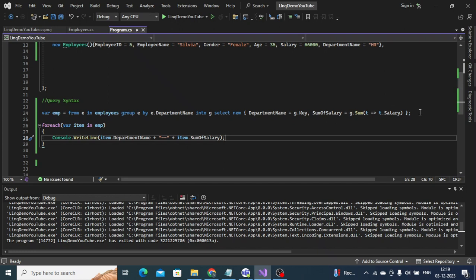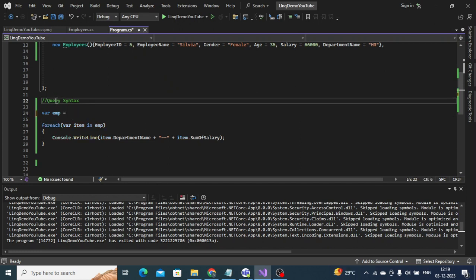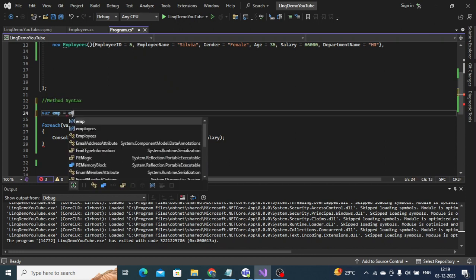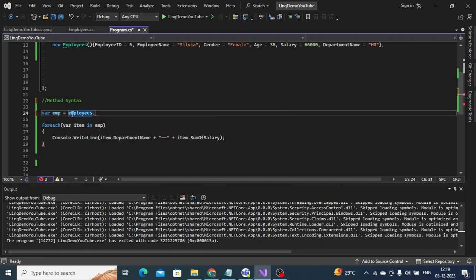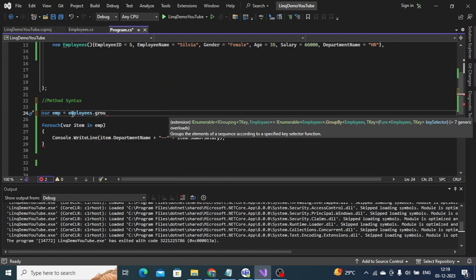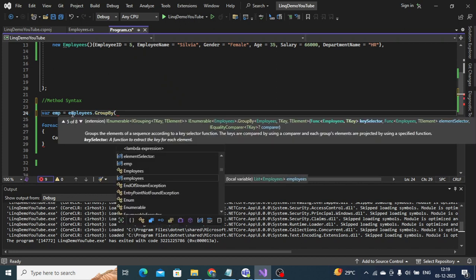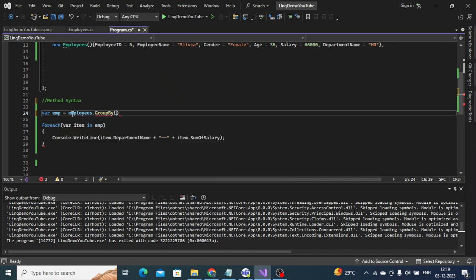Now let's see the method syntax. Method syntax is also very easy. It is not that difficult if you can understand the query syntax. So let's go with the method syntax. Employees, this is the employees, and after that we have an extension method which is group by, and we have to provide the name of the column by which we want to group.